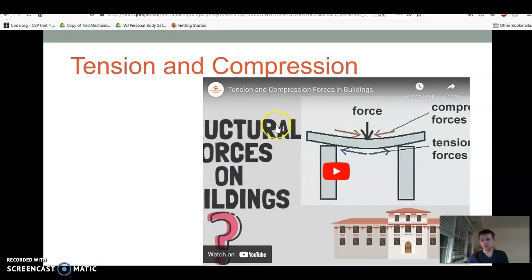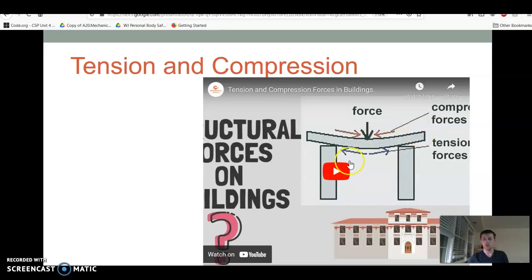So as I was saying, to really get a picture of how these tension and compression forces, for instance, work within a building, I highly recommend you watch this video. It's posted in my PowerPoint on my MCPS. I'm not going to play it for you. But the gist of it is, as you see here on the diagram, there's many parts in a building that are constantly under some kind of force that's creating compression and tension, and in clever ways you can balance that out and prevent this force from being an issue.